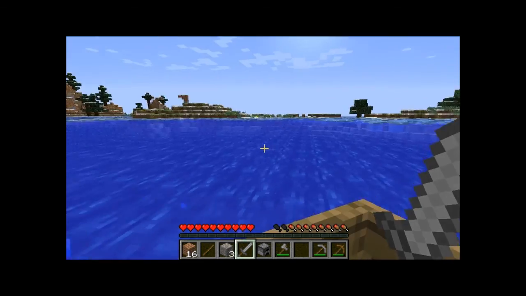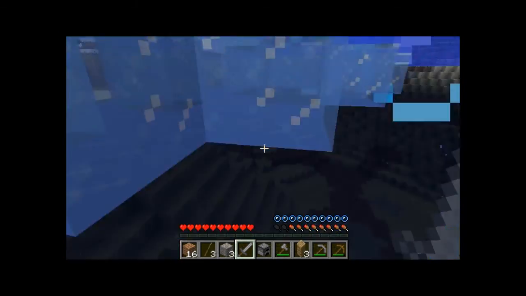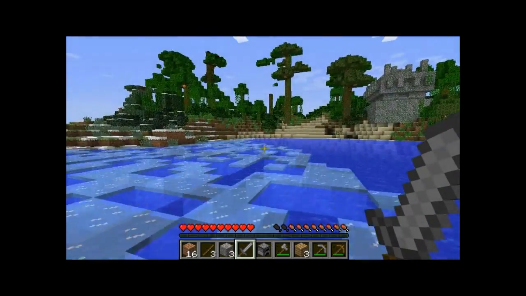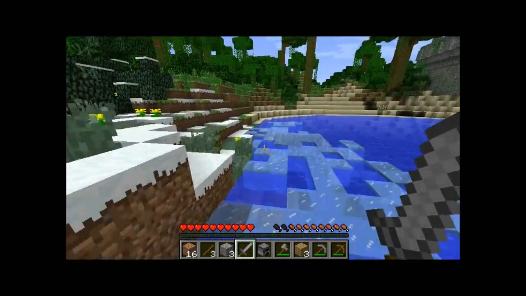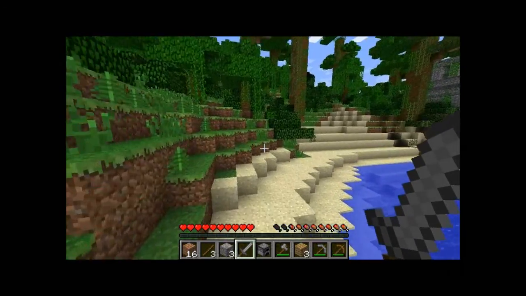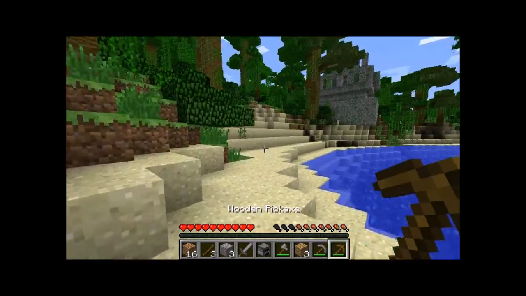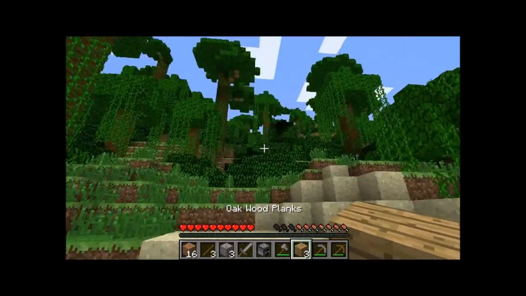I think this might be plains. Oh, jungle temple. Whoa, we got a jungle temple, guys. We got a beautiful jungle temple. Hopefully, there will be some rotten flesh or something in there. Because I am not having any luck finding anything. Or coal. I need coal for torches. I don't have anything.